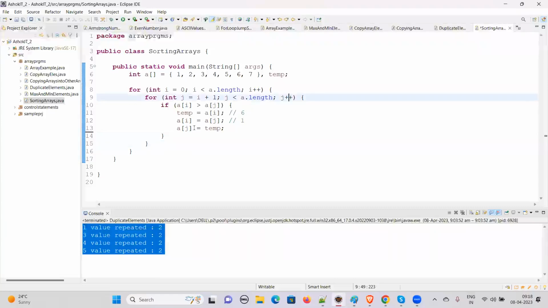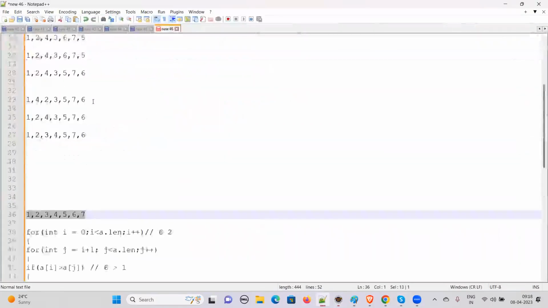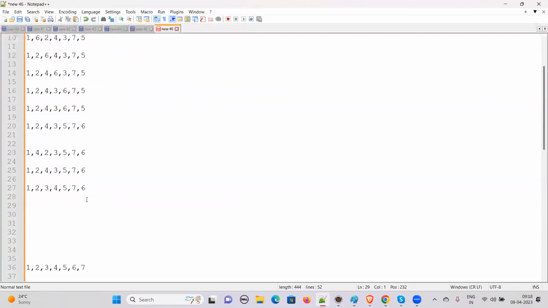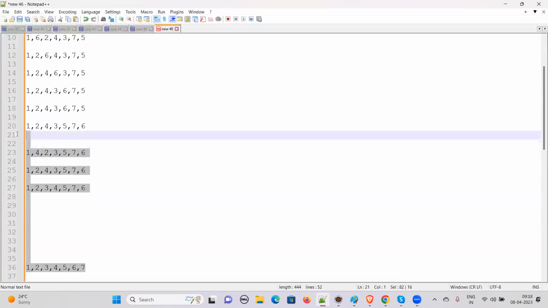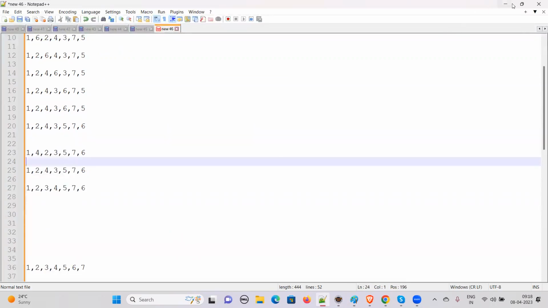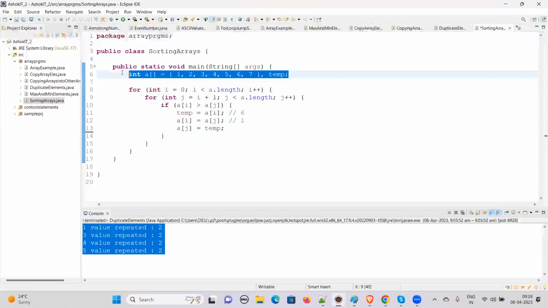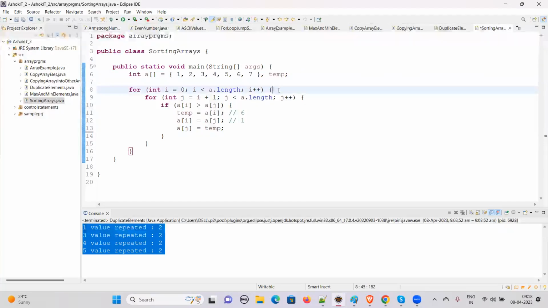So that is the swapping. When do we print this value? If we try to print the values here itself, after this for loop, it is going to keep on repeating these values. For the first iteration, you'll get the output like this. In the second iteration, again you'll get the same set of values, which are displayed after this swapping. But what we have to do is store all the values. Swapping will be done and all the values will be stored in the array. So it will be sorted, and finally the sorting will be done after the condition we have specified here is false.